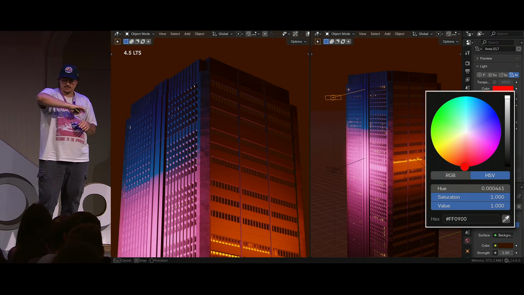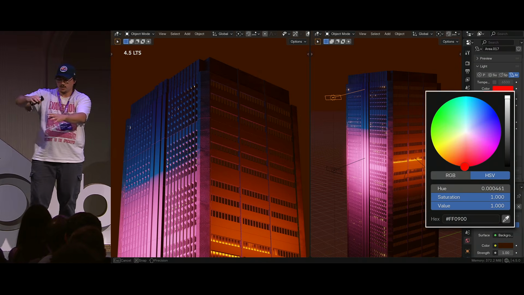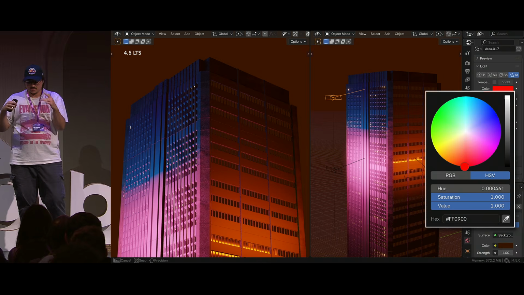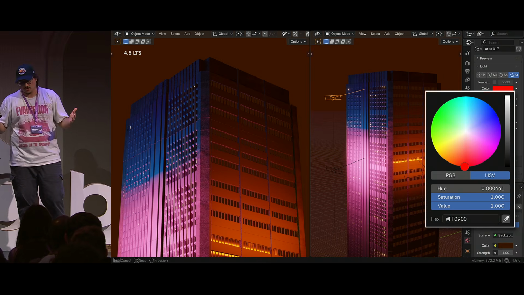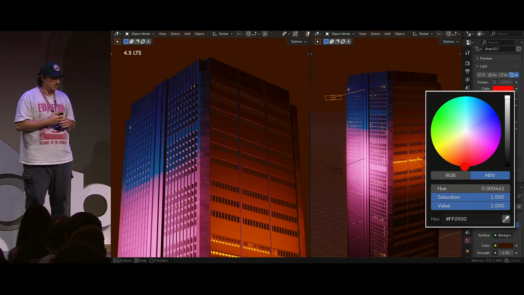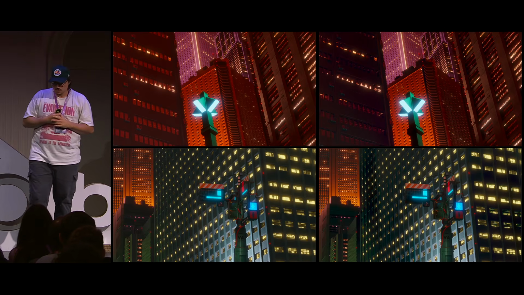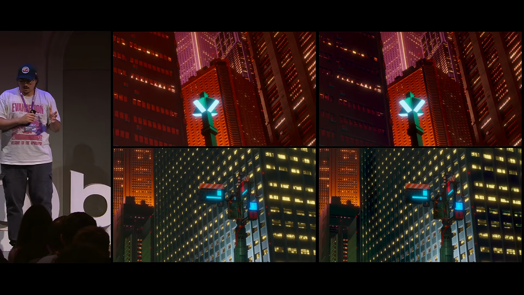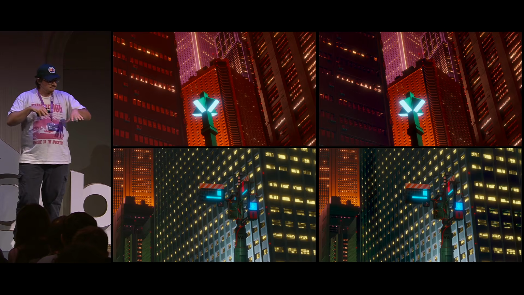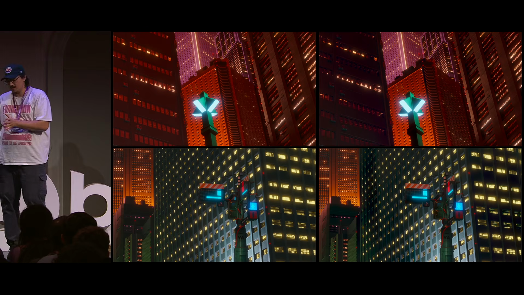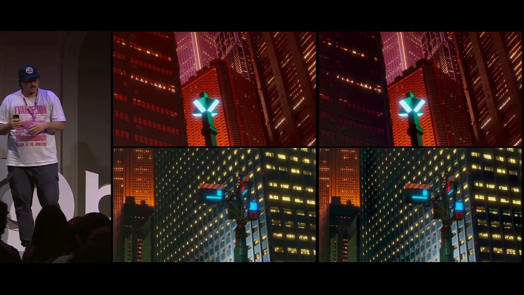And I think that transition between the pink and the blue on the windows specifically, there's something interesting happening there that I'm not controlling, but it's really fun. So it kind of continues to inspire me as I work. So you can see a good comparison. On the left side, no negative light, no shadow maker things, and then on the right side, they are activated. And you can see what that does.